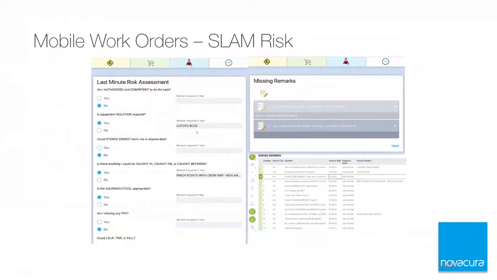Here's a screenshot of one of several of the Covia apps. As I mentioned earlier, one of their processes before they can even execute a work order is to fill out a last-minute risk assessment. These were previously checkboxes on a Word document or a PDF in a file folder for the tech each morning. Now it's a tablet app where they can fill out this information and all the things that are specific to them.